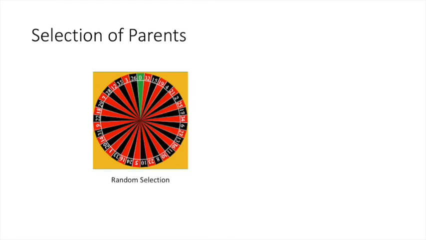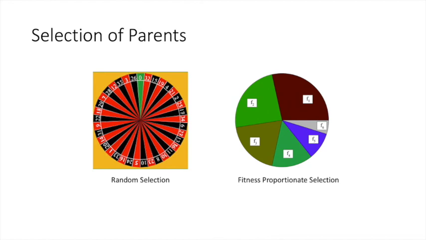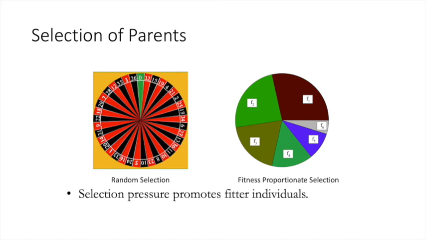So perhaps the most common selection strategy is called the roulette wheel selection. While in a standard roulette wheel, as appears on your screen, every number is equally likely to be selected, in GAs, we create a biased wheel. In this wheel, the fitter a solution, the bigger is its slice in the wheel. So that means if we randomly select an individual, the fitter individuals have a greater chance of selection. This is why roulette wheel selection is also called fitness proportional selection or fitness proportionate selection. And you can see why.